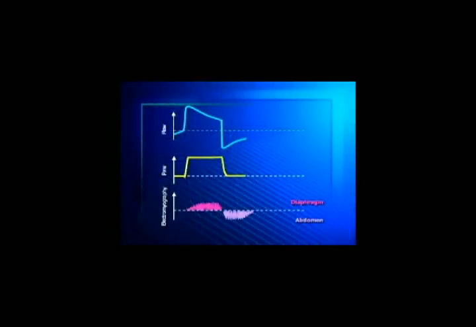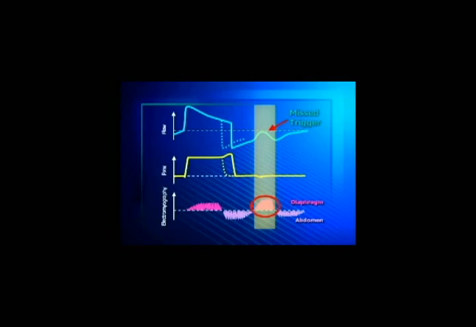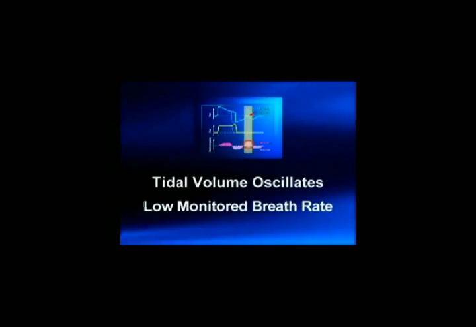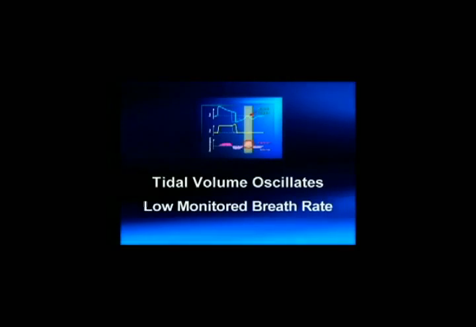Expiratory threshold, late cycling off. When we set the expiratory threshold too low, this causes the breath to be a little bit longer than the inspiratory time of the patient. The patient may actually try and exhale at that point, recruiting some muscles to force exhalation and cause dyssynchrony with the ventilator. Late cycling off of pressure support breaths can cause the patient to experience hyperinflation for one breath cycle and then miss triggering the next breath. When this happens, you may notice that tidal volume oscillates up and down, while the monitored breath rate is unexpectedly low, since the ventilator is not counting every patient effort.